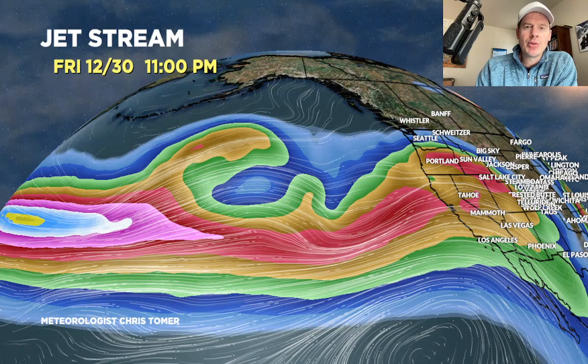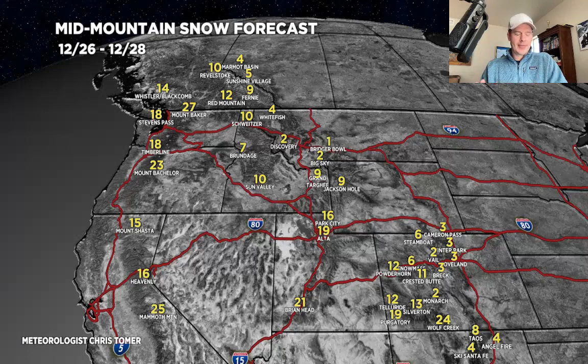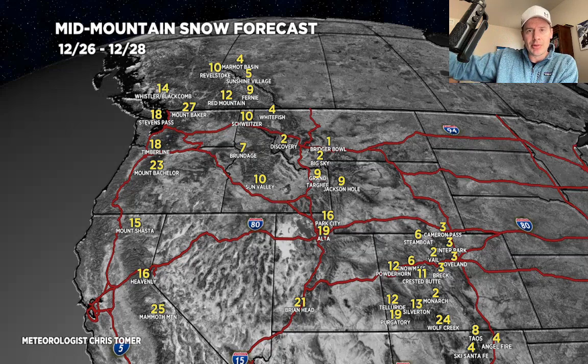Let's do this in phases. December 26th through the 28th — you're just starting to get that first wave of moisture from the atmospheric river, and totals are generally one to two feet from Whistler to Baker to Bachelor down to Tahoe and Mammoth. Now the big caveat with this is that with a stronger atmospheric river pattern, you tend to raise the snow levels up. So the Sierra — that has to be a concern, especially with the first storm on the 27th. You may be looking at abnormally high snow levels that could cut down on some accumulation. I don't think the snow levels will be quite as high with the additional waves of moisture down the road, but the first one on the 27th and 28th could be higher than normal.